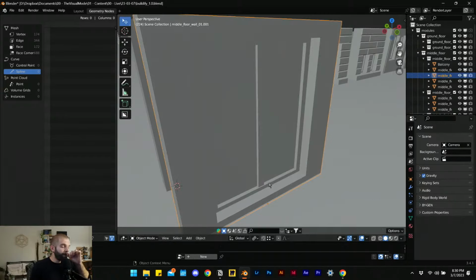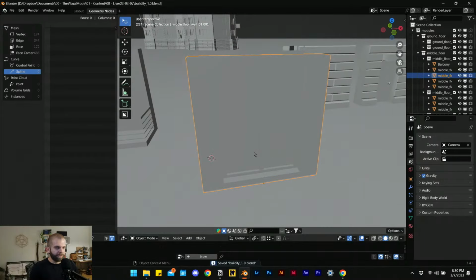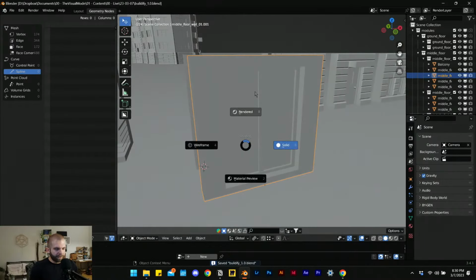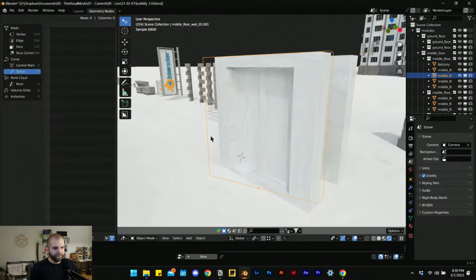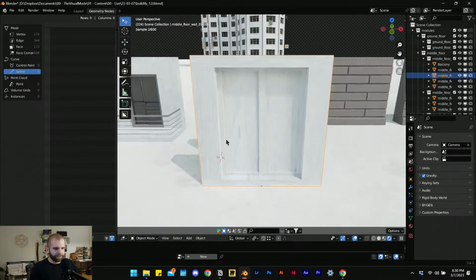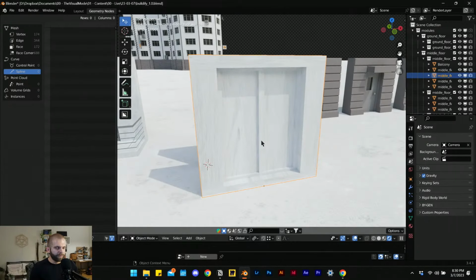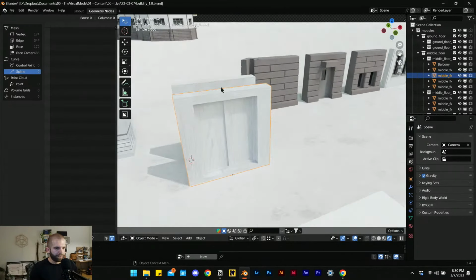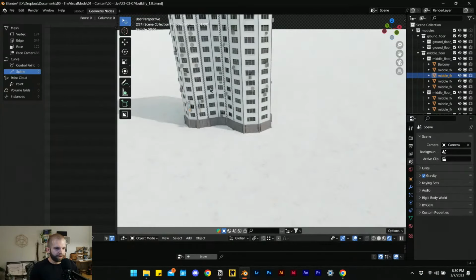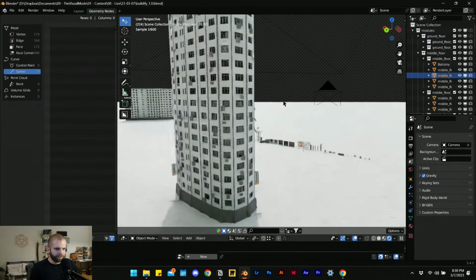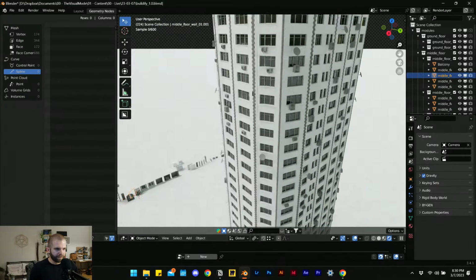And that's something I'll get into at the end of this video in terms of my approach to learning Blender. So here we have this module, which is a full-size window. We actually duplicated it from this original wall. So technically speaking, it should already be included in the set that is used for the building. Let's see if we can find it anywhere on here.